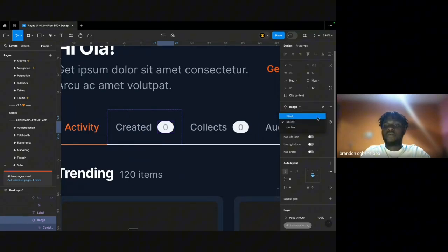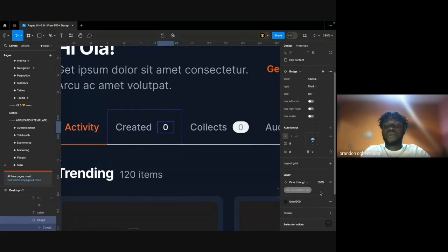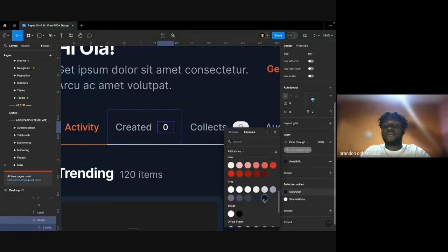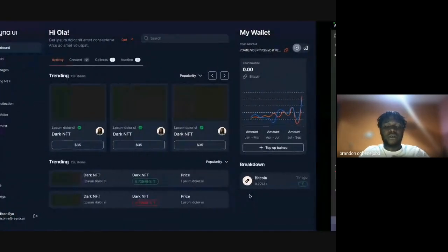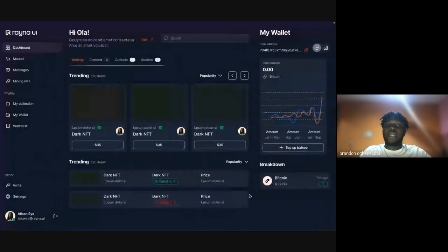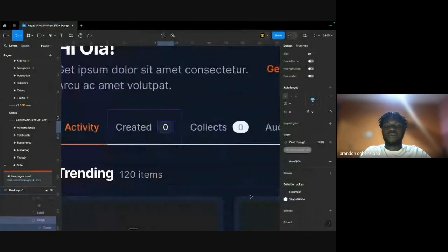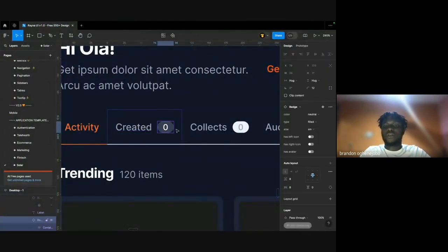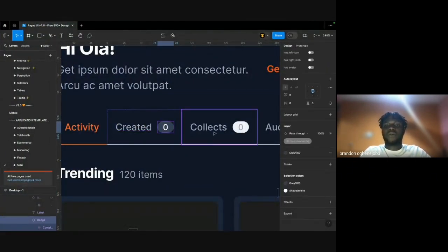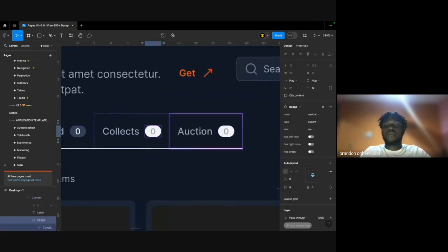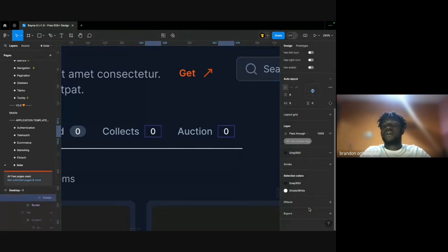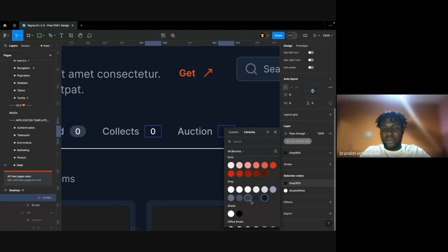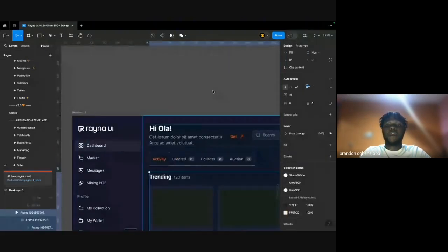We're gonna go with field for those, and then we're gonna change the field state to either our 800 or our 700. I think our 800 might be nicer. Actually, no, the 700 looks good. Okay, so we're gonna change all of these to the field state and make those 700, right?